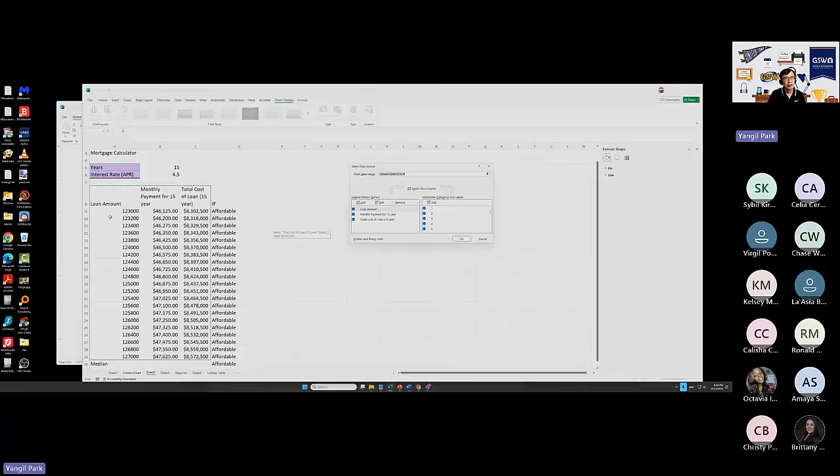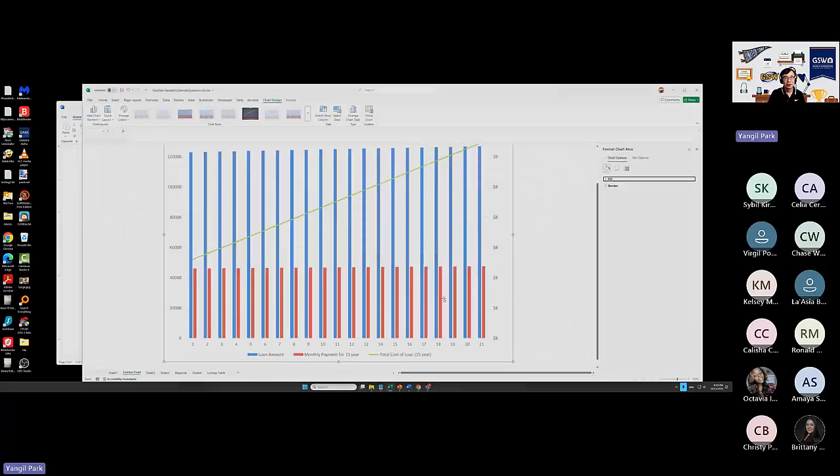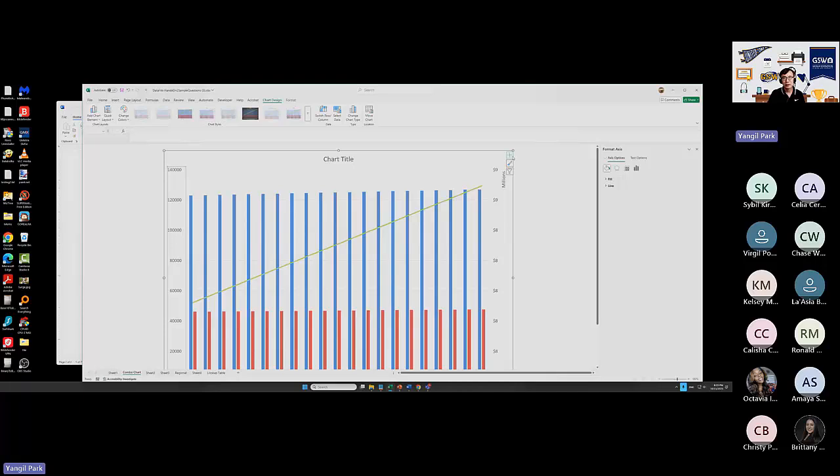Because we don't have a month like January, February. We can add it, but I think it's out of scope right now. So that's something you can do on the horizontal axis or the other side. I think that's something we can do with formatting.